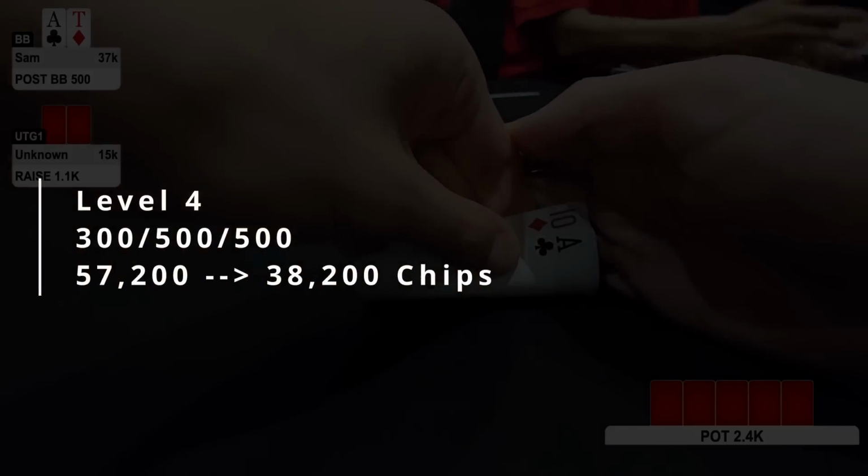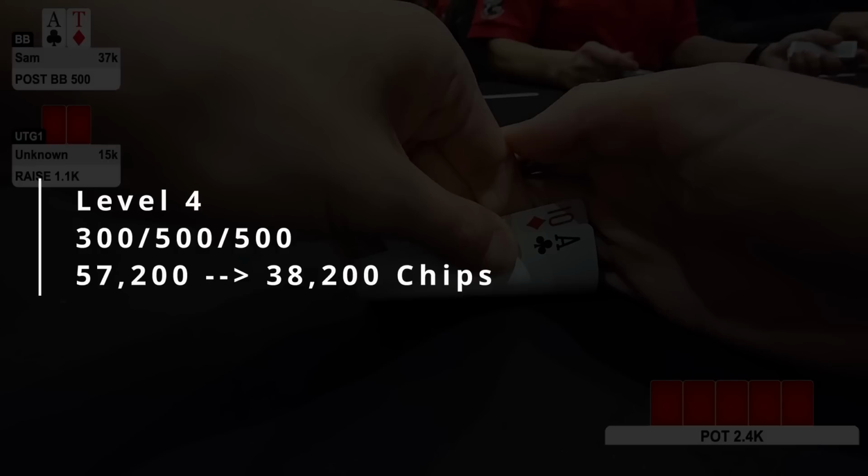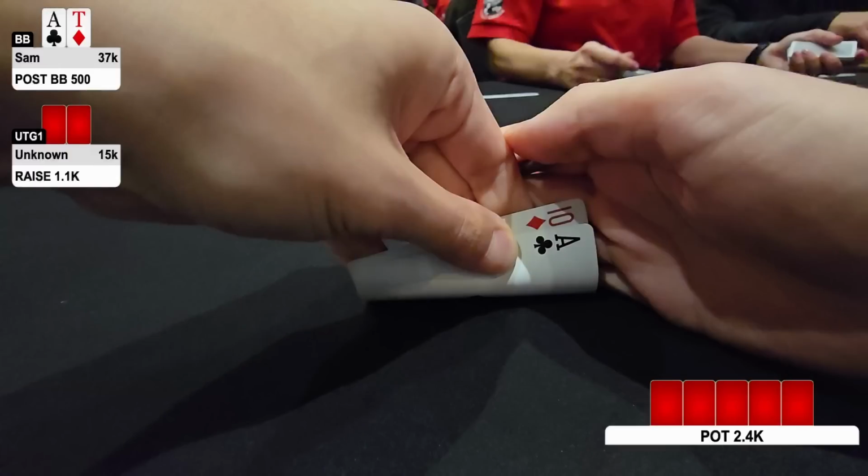Okay, folks, blinds have gone up. We are now at 300, 500, 500 big blind ante, and our stack went from 57,200 down to 38,200. So a little bit of a hit there. We only played 2 hands last level. We're a little bit card dead. On to this next level.